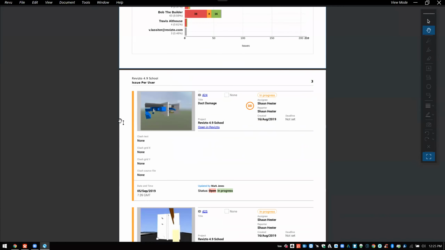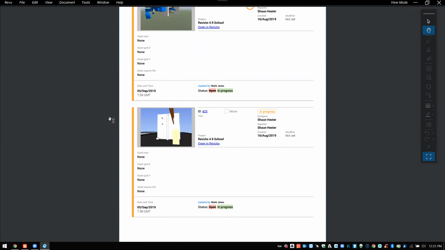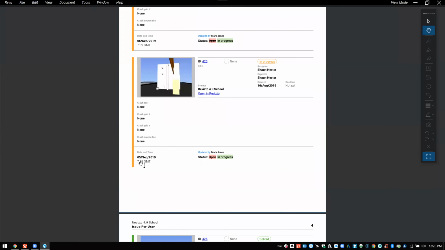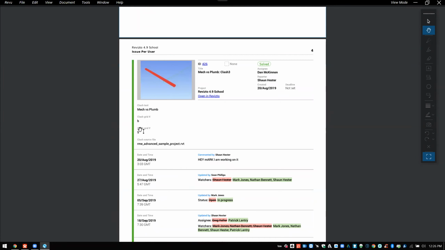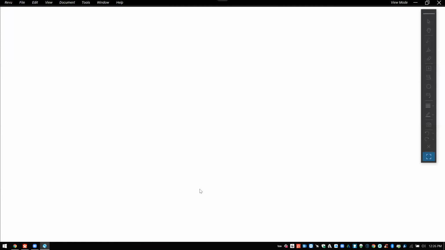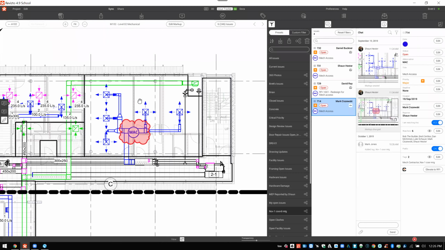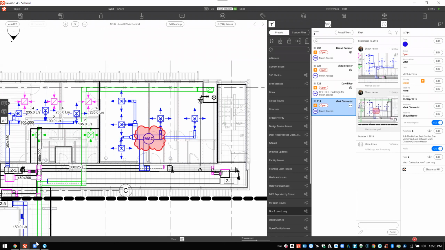And down below, we begin to show the individual issues and the viewpoints for each one of those issues, including any of this metadata that happens to be associated, such as showing the clash grid, showing the source file, showing the communication behind this, as well as providing any sort of hyperlinks needed from that report back to the Revizto project. So if I click on that and I go back into Revizto, I will be taken back to that item right there.